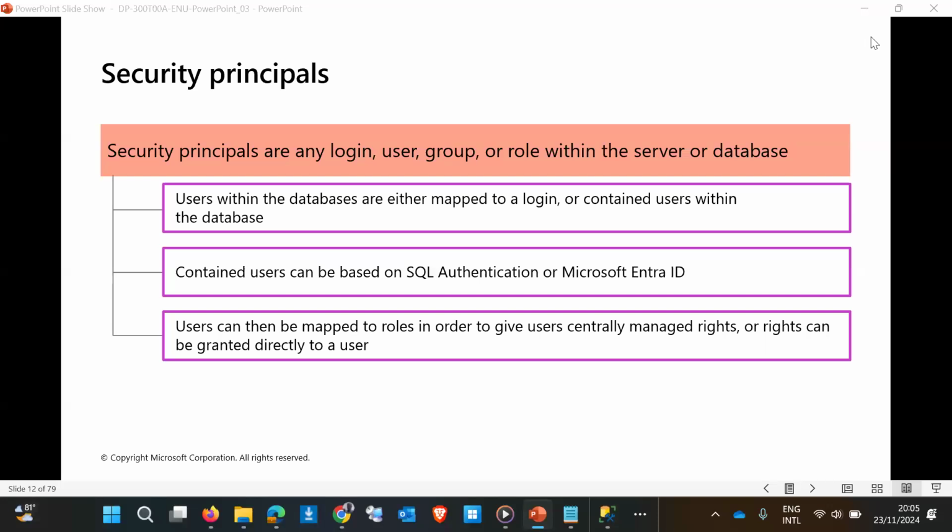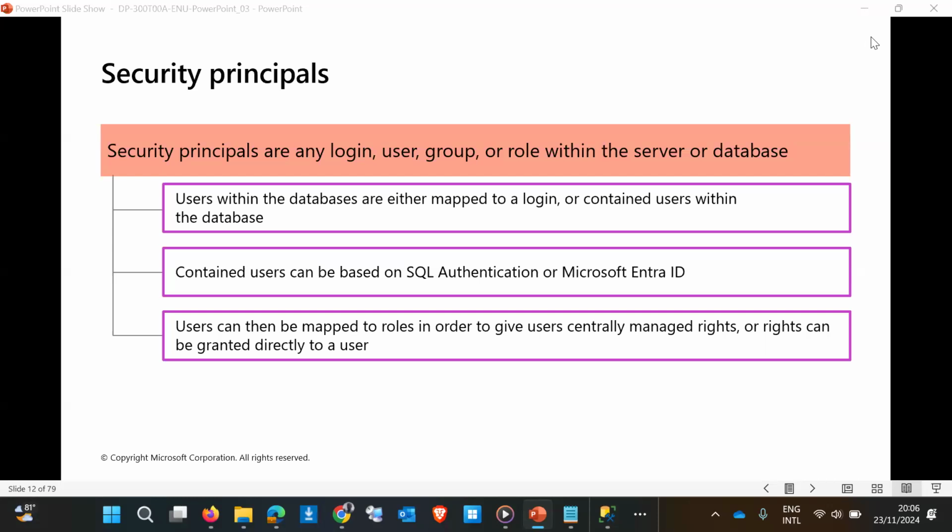If you have worked with the Azure environment, you discover that at times you might want an application to have access to certain services, so you create a security principal. Within the Azure SQL environment, your security principal could be a login, a user, a group, or even a role, and it can be within the database or within the server itself.